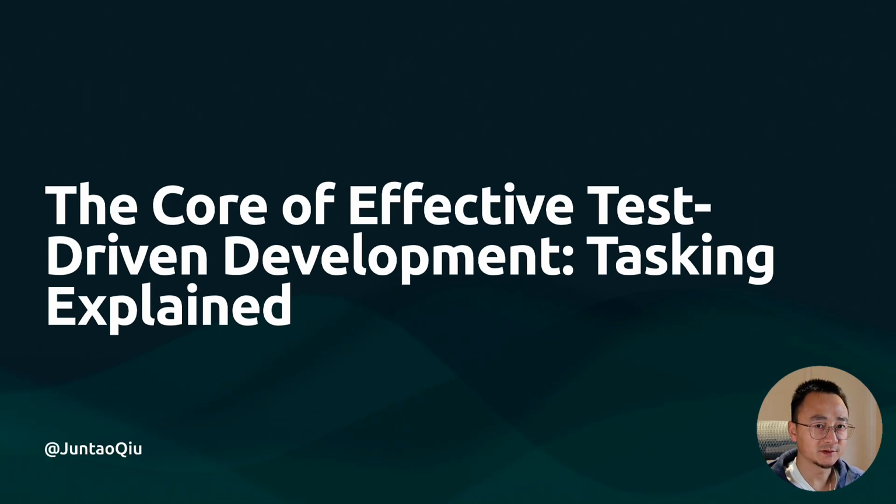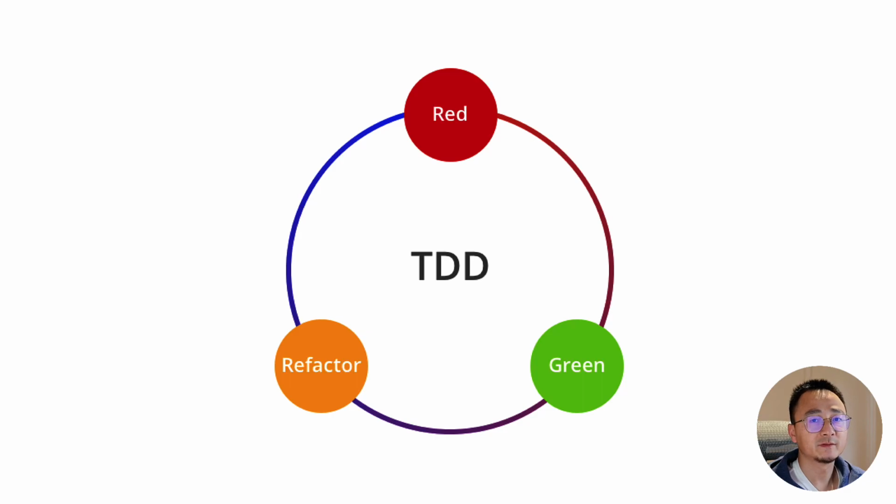So let's get started. Test-driven development should already be a quite familiar topic in this channel, so I will just quickly walk through it. Basically, you write your test and see it fail. That's the red stage, and then you make the minimum effort to make the test pass. That means it will be the simplest solution at that point, and make the test green again. And then you do refactoring.